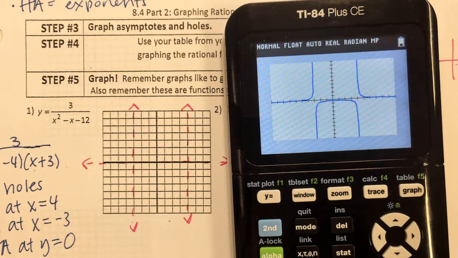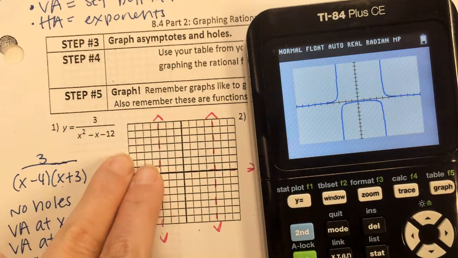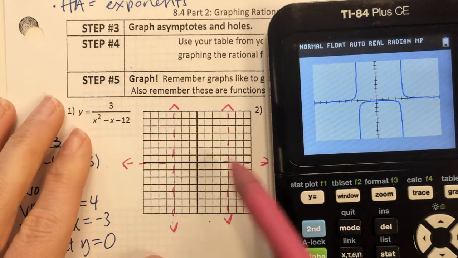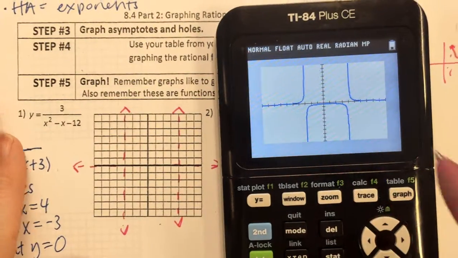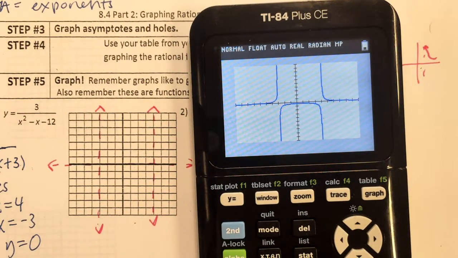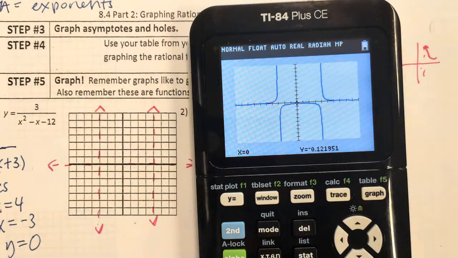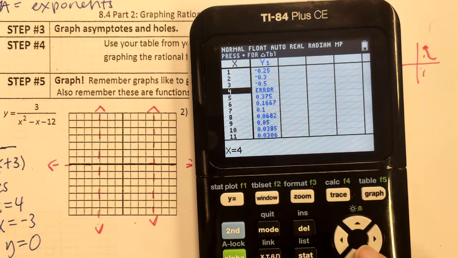Cool. Okay, to graph these, all you need is 3 points. You need one on the left side of your asymptote, the middle, and the right side, because we know that it's going to approach these asymptotes. And I'll show you what I mean. How do I find points? I can go to my what? Yes, so I hit second, then graph again. Notice where it says error at 4. Why does it say that? That's our vertical asymptote. Good.